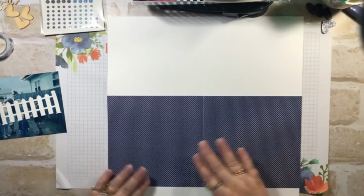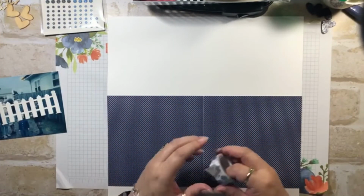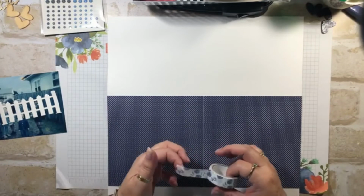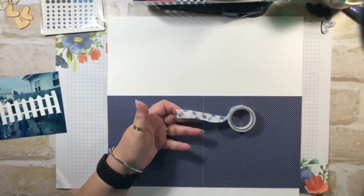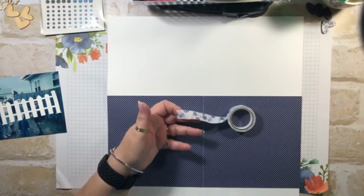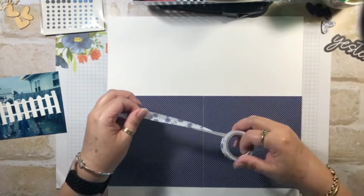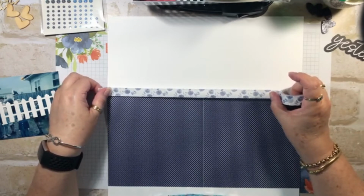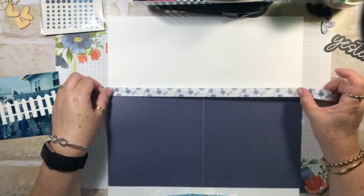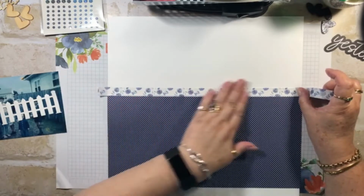Now I wanted some washi tape, sorry, told you, words are hard. So I found this roses washi tape, which goes perfectly with some of the embellishments that I'm going to be using that were in that pack. Look at that. I couldn't have planned that. Seriously, it was just so good. So I'm just going to pop the washi tape along there, just like a bit of an edge to the paper.